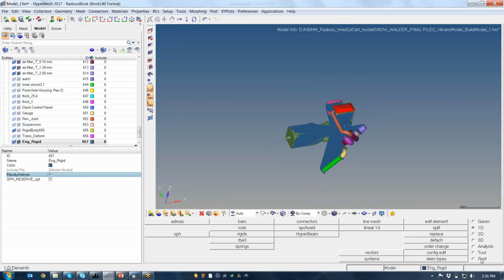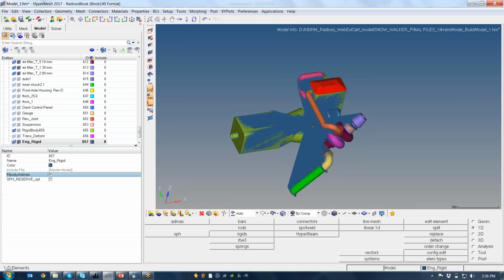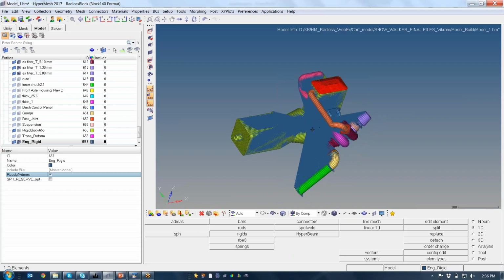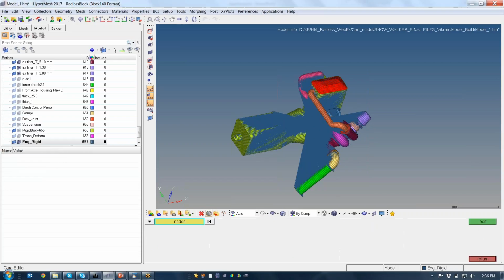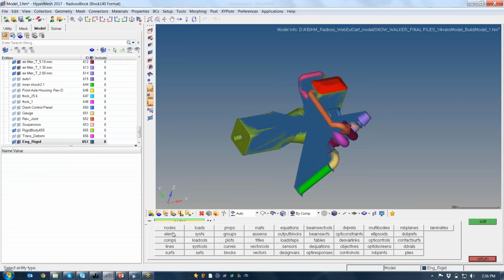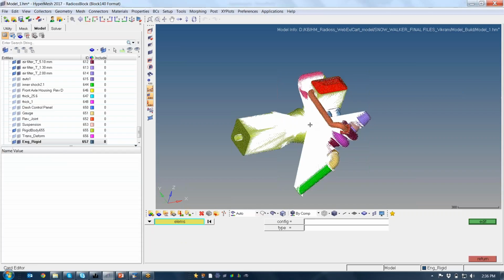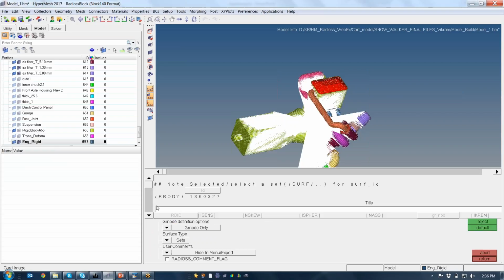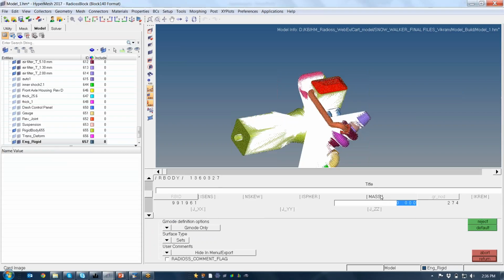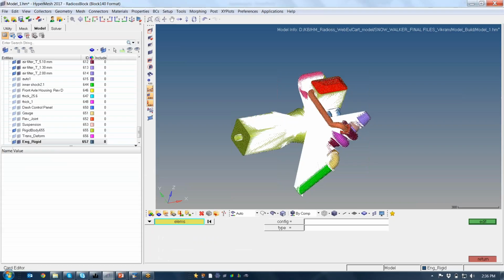Now, if you want to add a mass and other things to this rigid, I can directly do the card edit. I went with this approach, card edit, and I will add the mass to this, maybe 200 kgs, 0.2 tons.